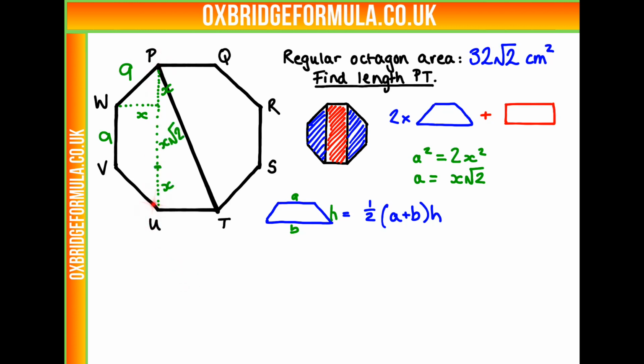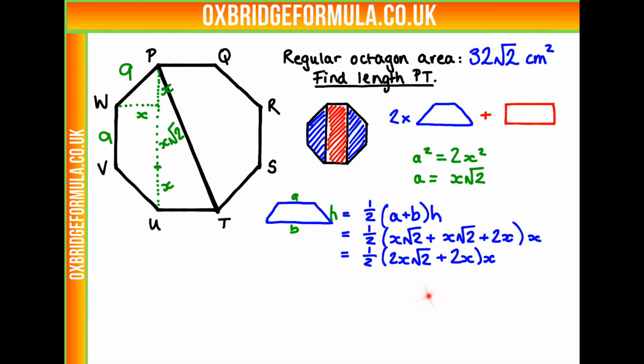Well, if we draw a line here, we know that we've got our X there, and we're going to have the same on the bottom, and A along here, which is X root 2. So that's our whole side B there. And our H is just our X there. So we can rewrite this as half times X root 2 plus X root 2 plus 2X all times X. We can simplify that down, and then there we go, that's our answer. And what I've done here is I've got rid of that half sign because we know we're going to need two of our trapeziums. So for both of our trapeziums, that's our final area, 2x squared root 2 plus 2x squared. So now let's move on to our rectangle.